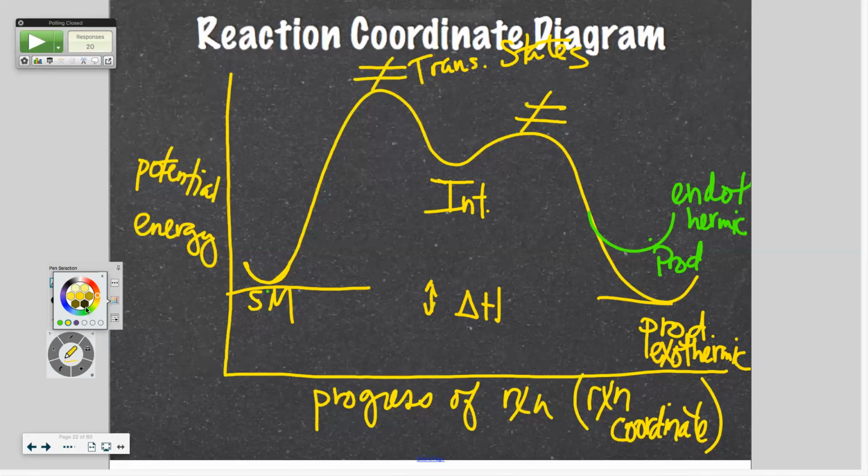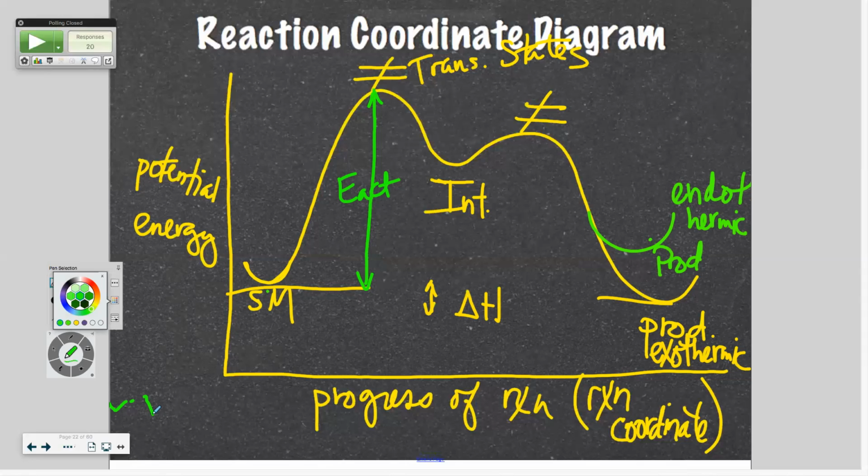Let me get another color here. The difference between here and here is your energy of activation. Have you seen that before? Maybe a little bit, they talked about that in Gen Chem. That's the energy that you need to get the reaction to go. If these molecules over here in the little starting material well don't get enough energy, you won't get a reaction. And we're going to draw pictures like this for a lot of our reactions.